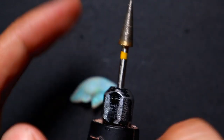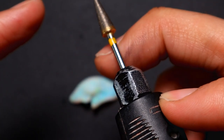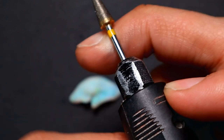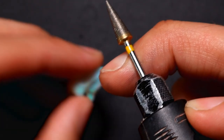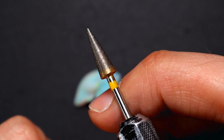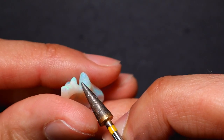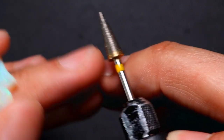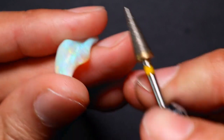So to avoid that, I've learned not to put the bit in so deep, stick it out just a little bit extra, and when I'm carving, I actually stabilize it. If I push this against the edge of one of the flex shaft, if I push it up like this, a bit exaggerated here, if I push it up, that will stabilize this and allow me to get straight in there. I don't like blaming my tools. I would much rather be able to somehow just compensate for one of their downfalls. I've noticed that this happens a lot less on some micro motors and Foredom flex shafts, but this is a $50 rotary tool and flex shaft combo, so it's not going to be absolutely amazing.